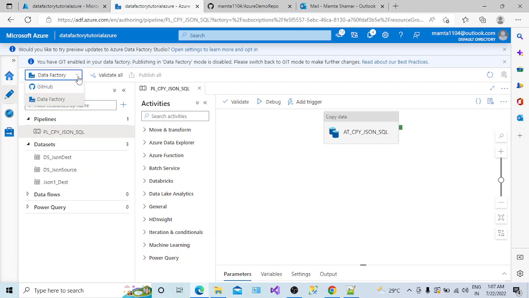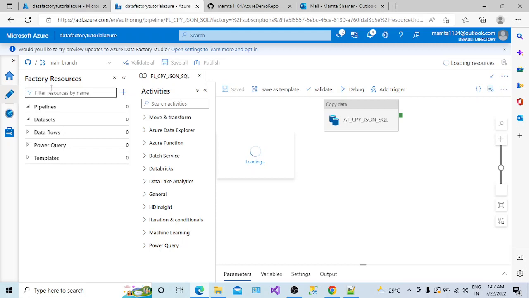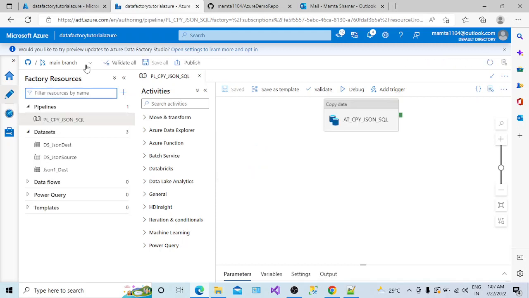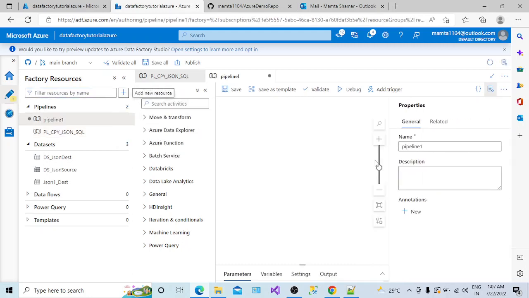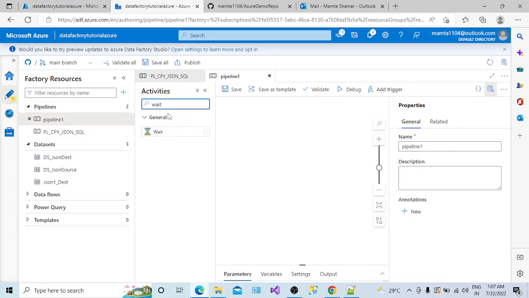But if we go to GitHub, because it is already integrated, it will automatically take your main branch. If you create any pipeline, let's suppose pipeline one, just drag and drop a wait activity, and you do not want to publish it as of now.